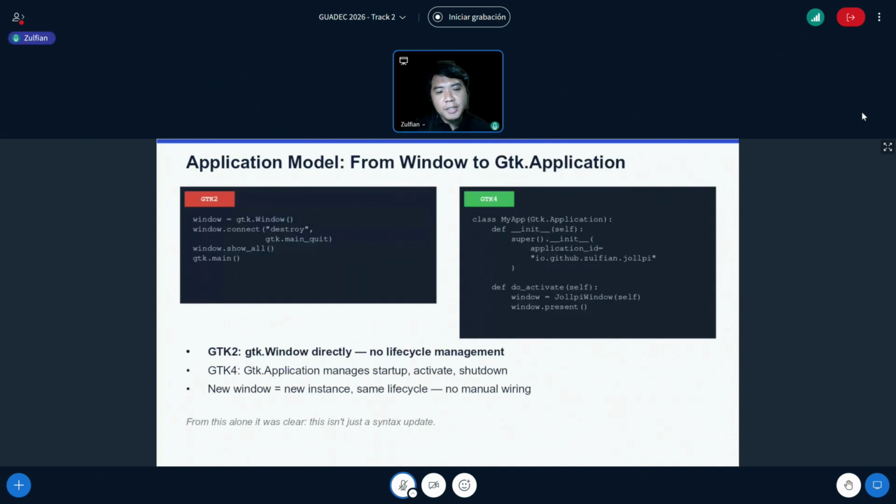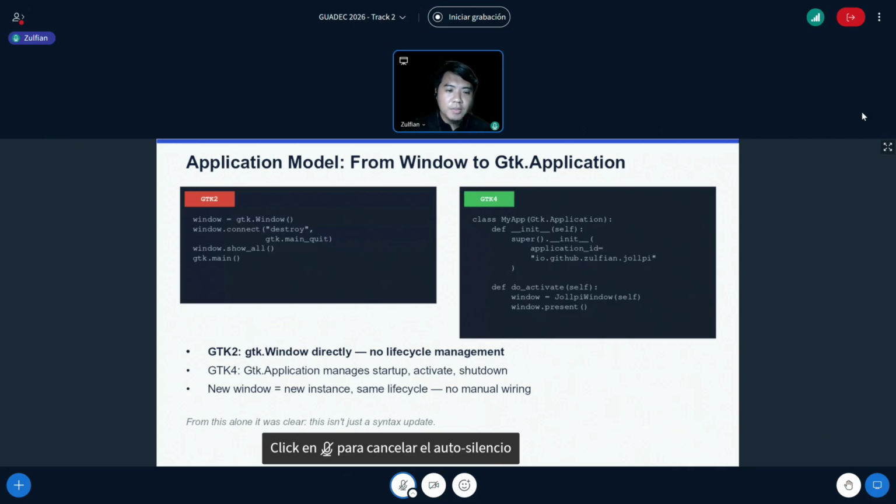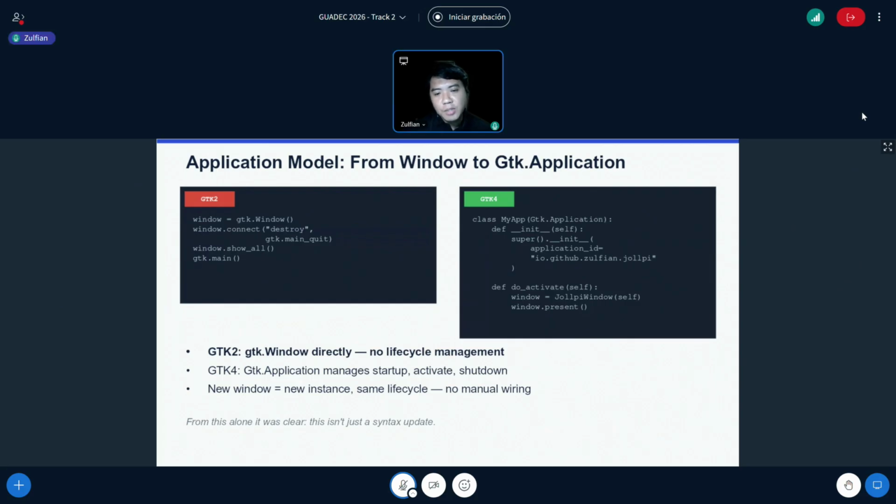The first thing I encountered was the application model. In GTK2, you start with a window directly. You create a Gtk.Window, connect the destroy signal to Gtk.main_quit, call show_all, and run Gtk.main. That's it. The window is the application.